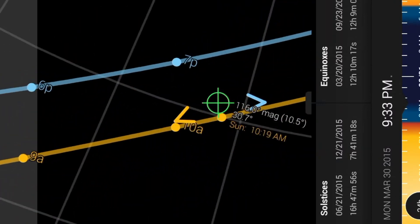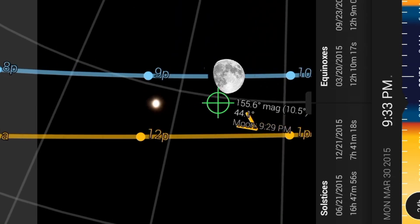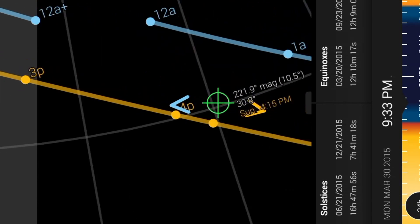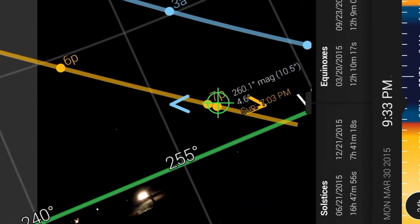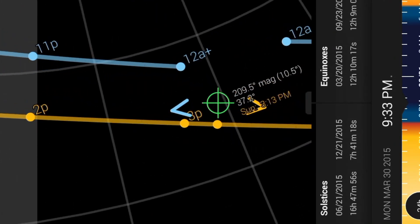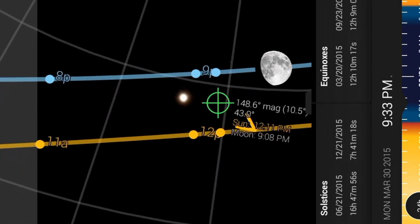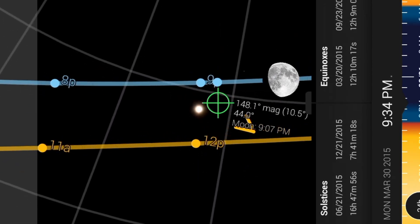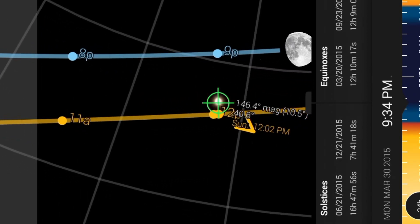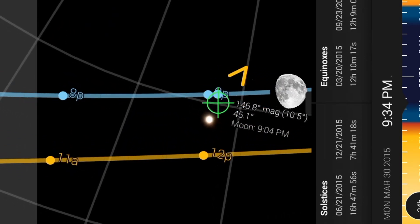Getting into the reasons as to why you might want an app like this — potential uses include solar panels in terms of placement, depending on the season, which could be very useful if you're looking at self-sufficient energy systems. There's definitely a survival aspect to this: knowing where the sun is going to rise and set, where the moon is going to rise and set, and what the phases of the moon are. It won't tell you the weather, but it will provide you with more information. Knowledge is power.